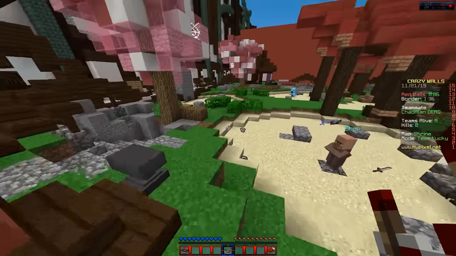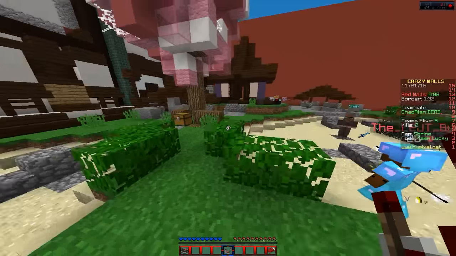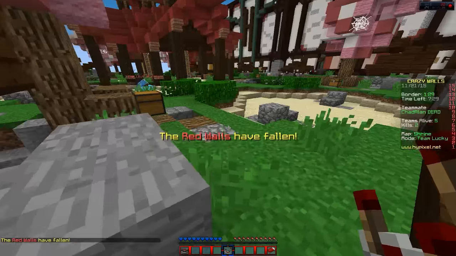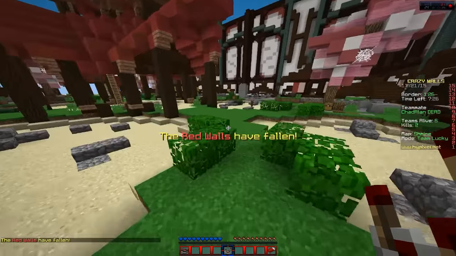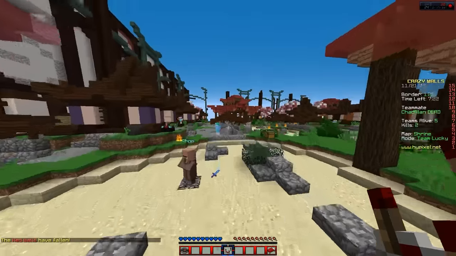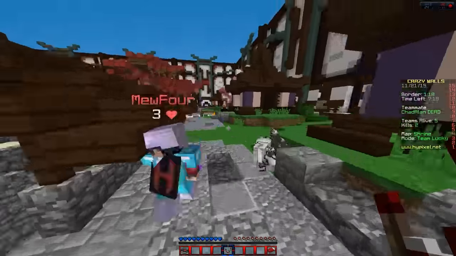It really is fun. It's really competitive. I know, it is. Yeah, red walls, whatever. We didn't make it to the red walls. Rude. I know. That guy killed us. Rude. That guy, let me tell you. Oh, this map is awesome. I'm just looking at it.